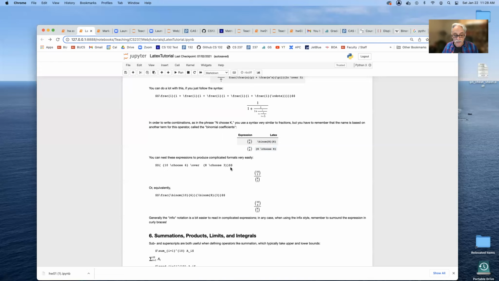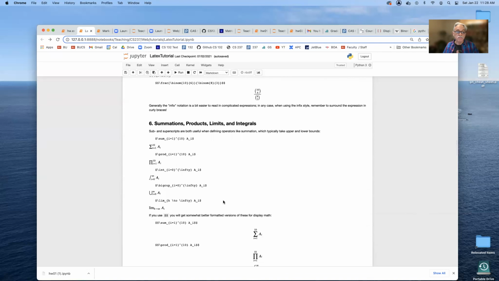And I put double dollar signs, and look, I get this nice thing. This would be the same. You can use the frac and binom. That'll work too. And then this pattern works for all kinds of different mathematical expressions, like a sum. You use sum underscore i equals 1, superscript 10. Now, some of these will look different in the inline mode with one dollar sign versus two dollar signs. Watch what happens here.